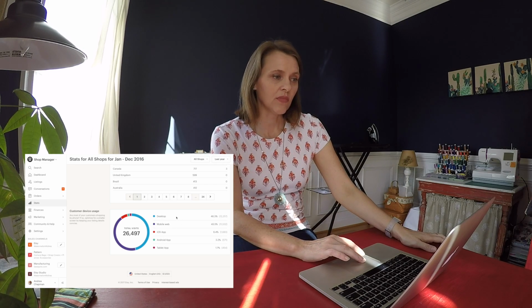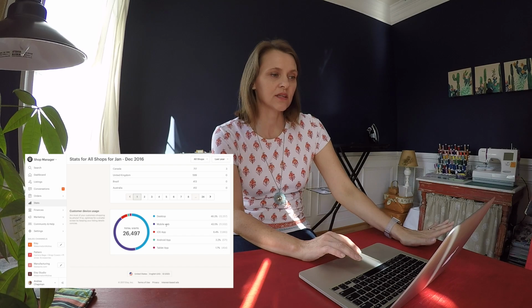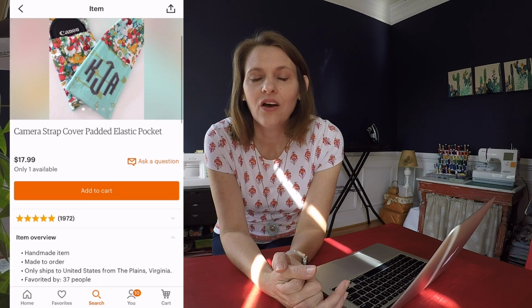So the last thing that I want to look at here is customer device usage. And it's almost equally split between the desktop and the mobile phone. So that means people are using their phones for almost everything, okay? So on the Etsy app, which is what most people would be using when they're on their phone, you do not see the item description unless you click on that.